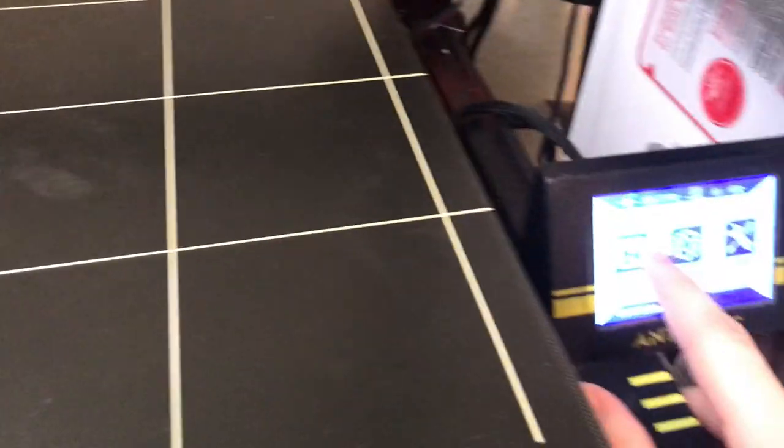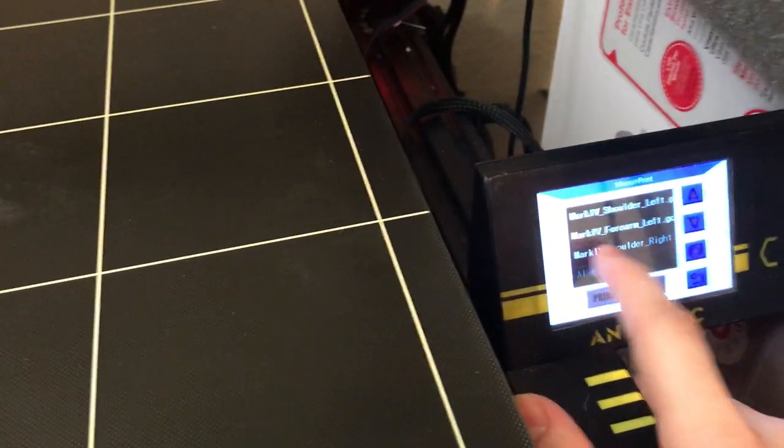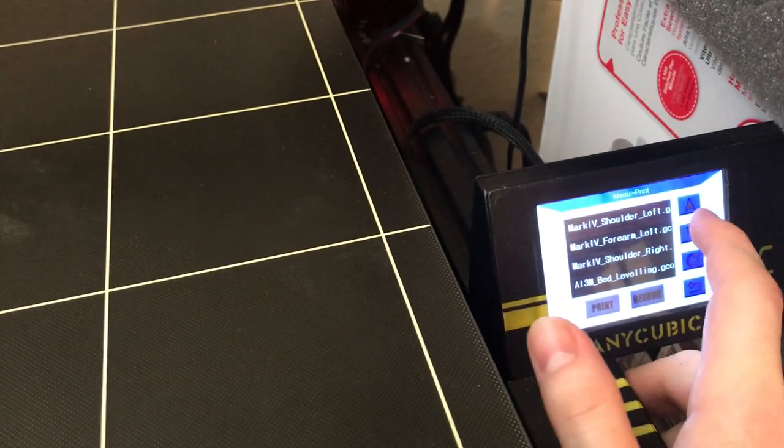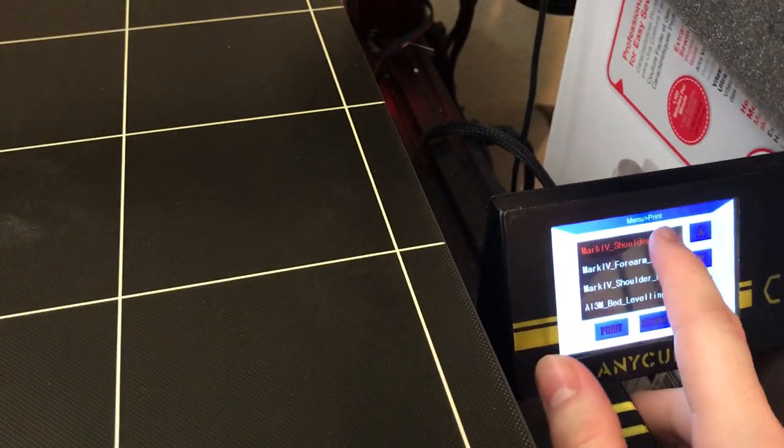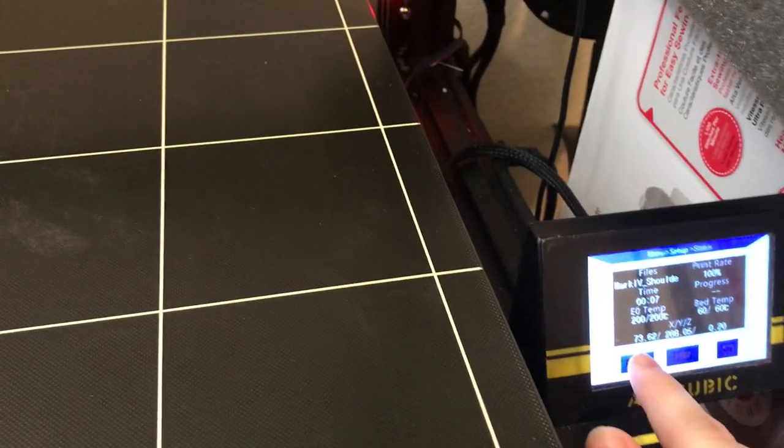Let's do a test print right now. Before we go, we're gonna do this live. We're gonna pick... just do left shoulder for now, because I can stop this. I want to see if maybe it is actually blood then.